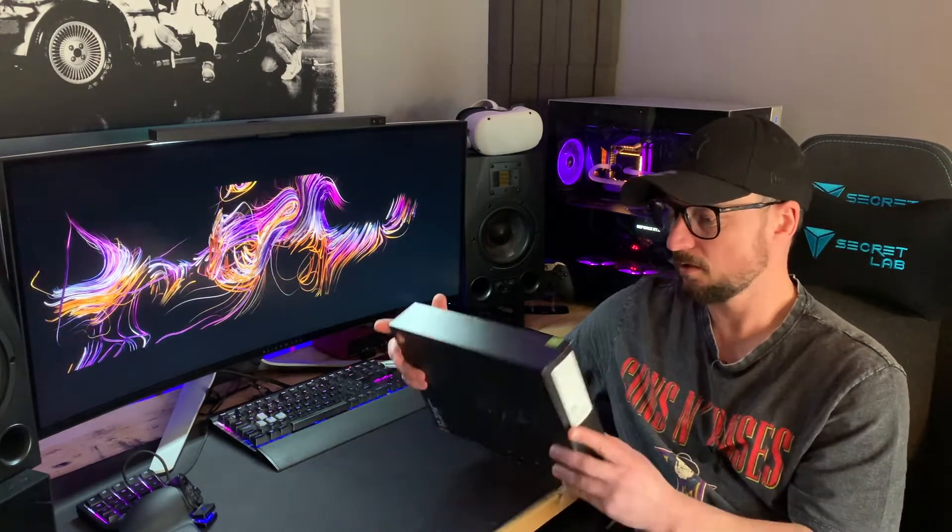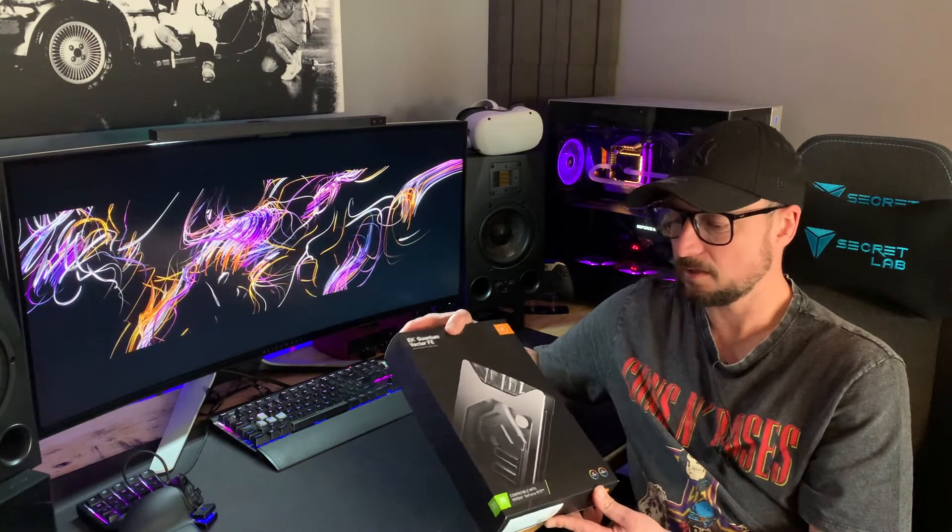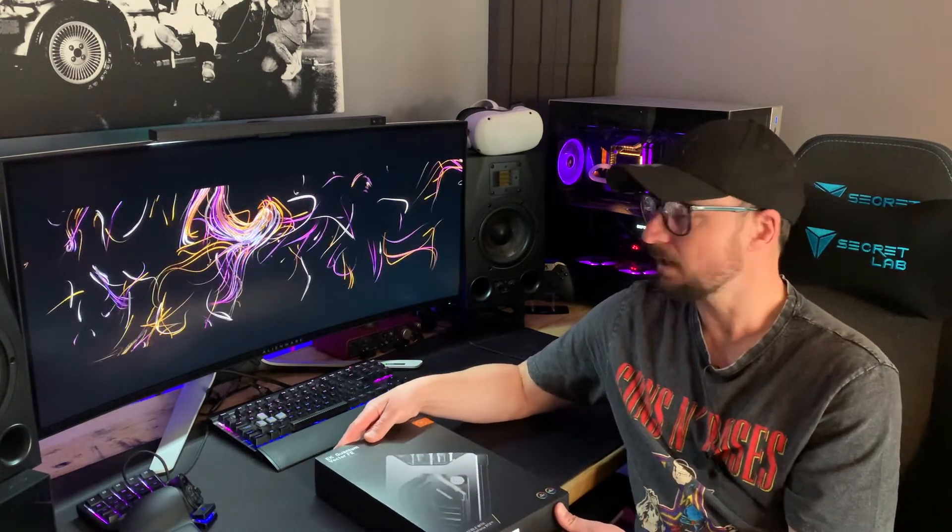They didn't send it to me because the queue was just getting longer and longer, but the guys at Overclockers in the UK managed to get hold of one and sorted me out — still had to pay, but that's standard. So here we have the EK Quantum Vector Founders Edition water block from EKWB. I went for the silver version. A lot of people go for black, but I chose silver because I've got a silver case, and I think silver will react a little better with lighting. This is more of a satin finish, so it's a bit more sparkly.